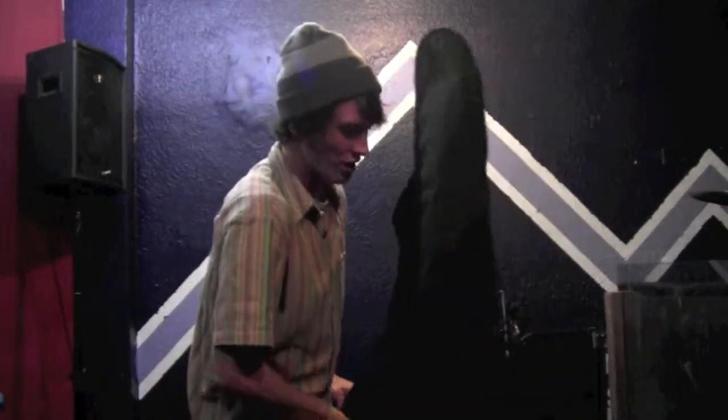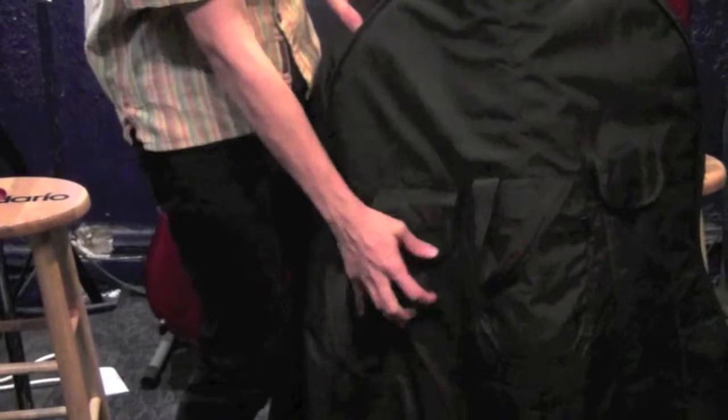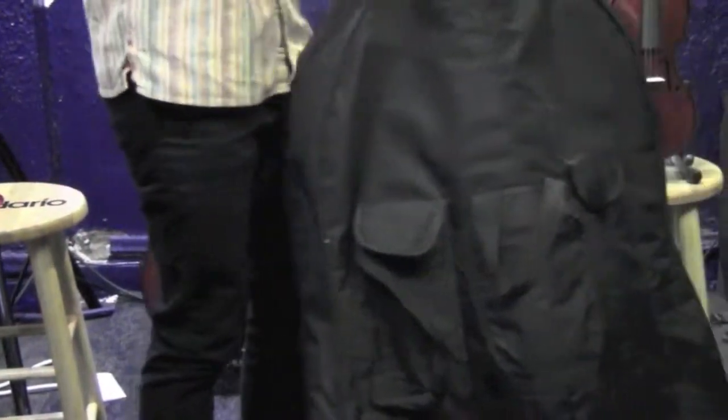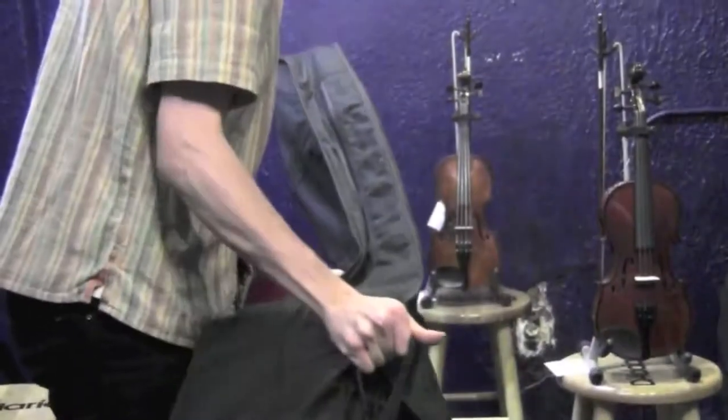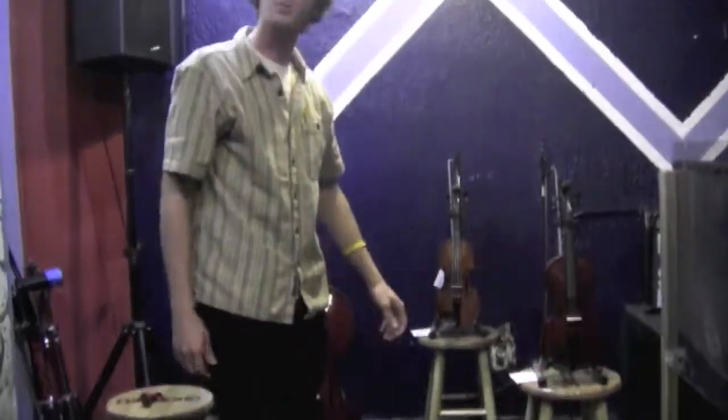And always make sure, an easy way to tell whether it's the front of your case is this bow holder, and you've got to make sure that's always facing towards the strings. And then you zip it up, and you absolutely have to do this if you haven't played your bass in a couple of days, because it's very bad for your bass to be exposed.